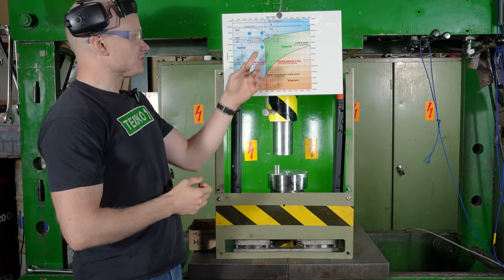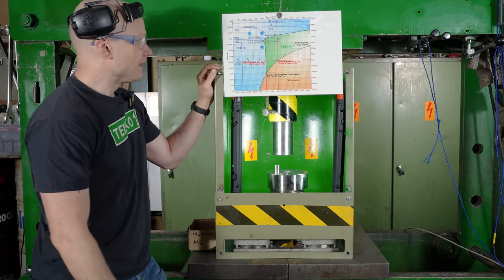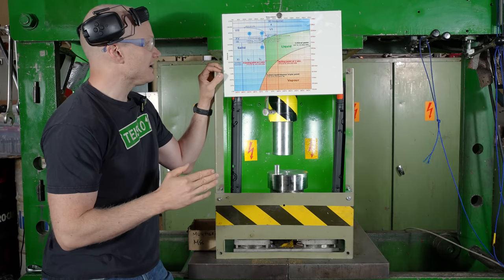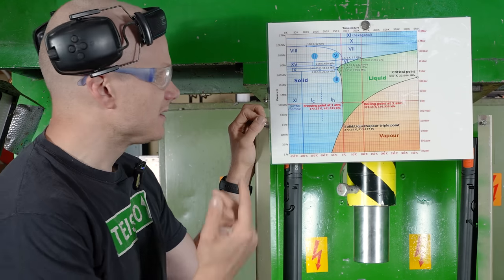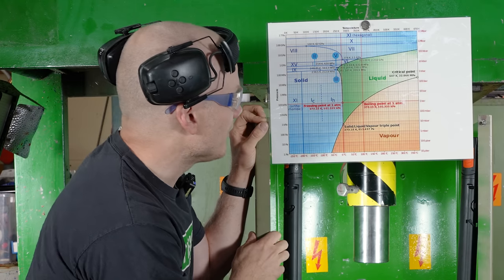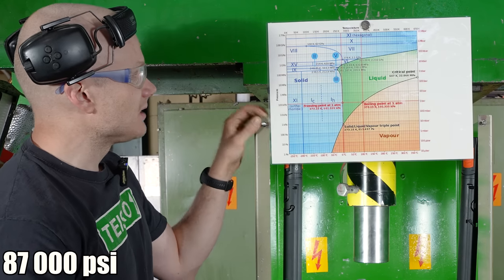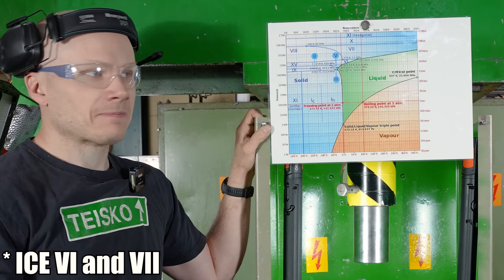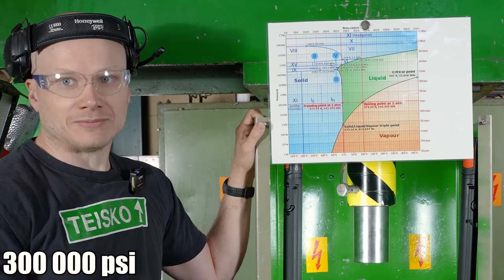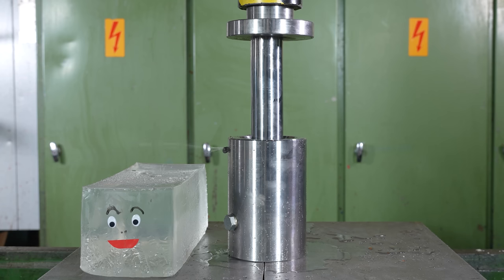And it's not easy to get into the rock part of this chart. At minimum, we need about, I just realized that we don't need even that much. We need only a bit over 6,000 bars to reach water 6. And then for water 7, we need like 21,000 bars. And last week, we managed to reach 2,000 bars. So that's a bit more.